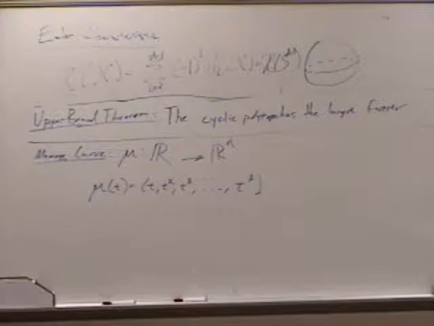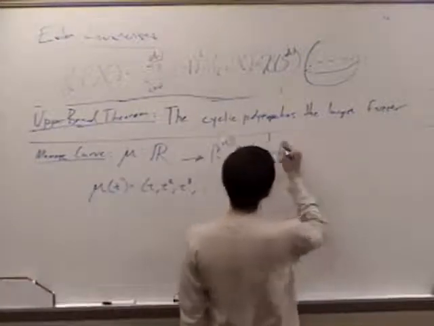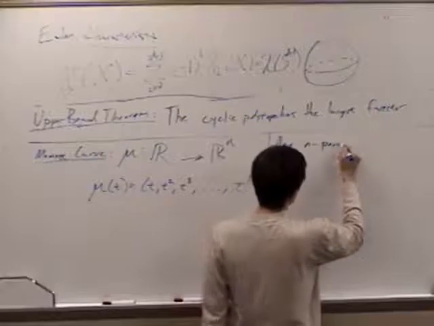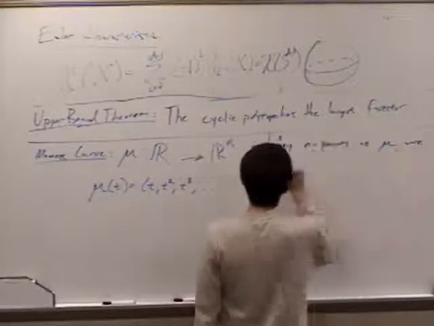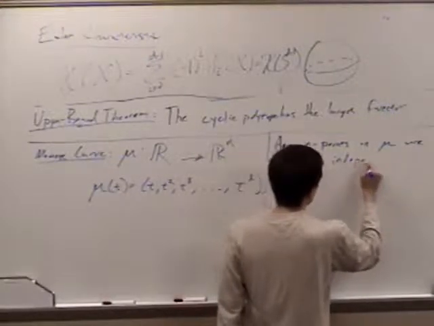So that's the idea. Now here's the interesting thing about this: if you take any n points on the moment curve in R^d, these points will be completely linearly independent, right, because they're all just generated by squaring and cubing variations of them. So here's the proposition: any n points on mu are linearly independent.